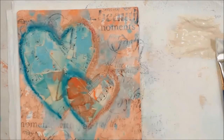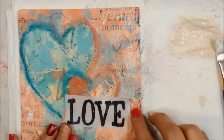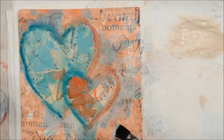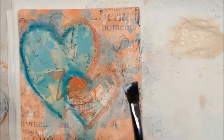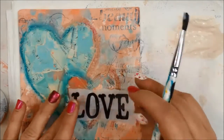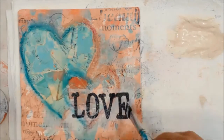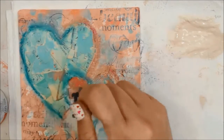So now I'm just using the baby wipe to sort of clean off the hearts themselves, because I really want them to be more of a focal point. They still seem to be very blended into the background, although they stand out a little better than they did. So I'm kind of disappointed with that, and I'm just going to move on. I have this stamp — another stamp set I've owned for a long time and never used at all. I stamped it onto some tissue paper and I'm using the matte gel to glue it down, going over the top of it as well. That tissue paper just sort of blends into the background, so it works out quite well. It's my new favorite thing to do — stamp on tissue paper instead of on my project. It's perfect.